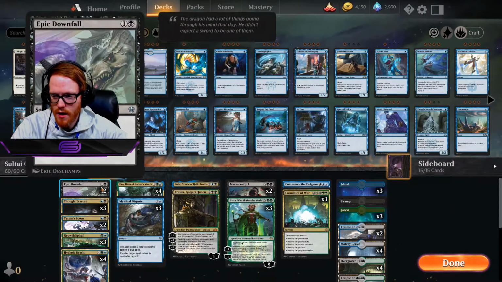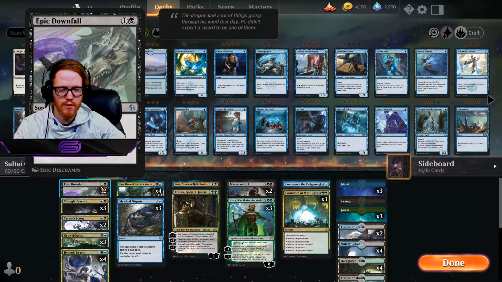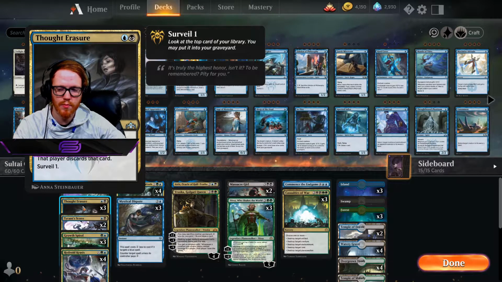To start the deck off, we have some Epic Downfalls to kill anything with a mana cost of 3 or greater, which gets rid of a lot of gods on the board. It's not destroy, so you can exile their god, or their Tasha or something that is affecting you. Thought Erasure attacks their hand, making them discard a card, and then you can surveil to figure out if you want to keep your card on top or throw it into your graveyard.